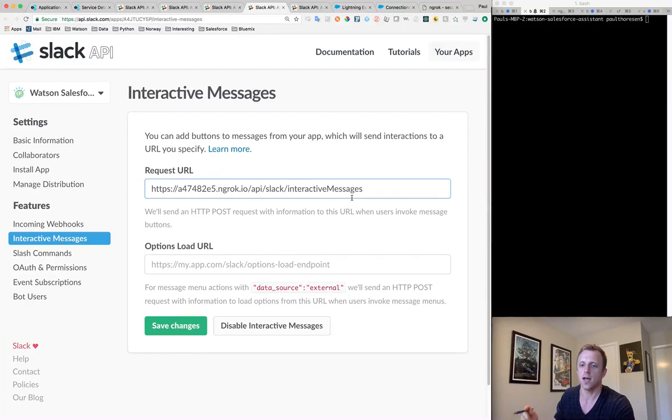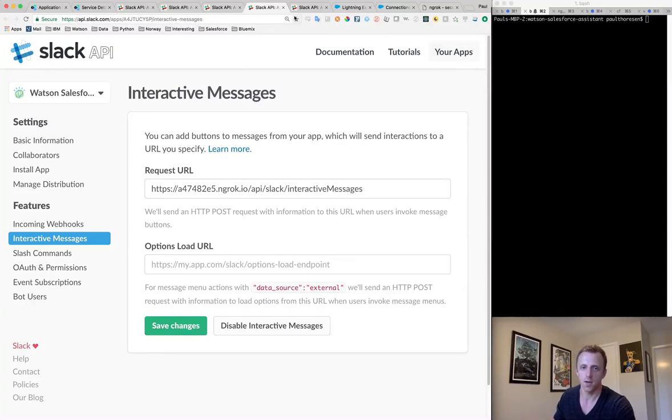So this one does not let you know if you've entered it correctly. So be very, very careful when you're entering it. Make sure that you're going to the path /api/slack/interactive-messages. Make sure things are spelled right. Otherwise, your interactive messages will throw an error. So with that configured, you can go ahead and click Save Changes, and then our application should be good to go. We should be able to interact with the bot in our organization, or our Slack team, with the bot user.